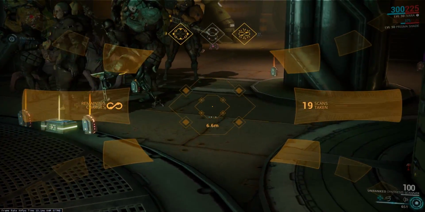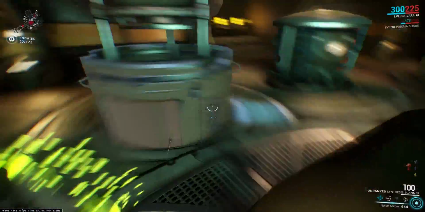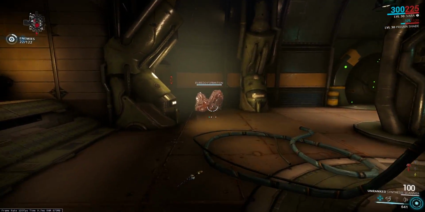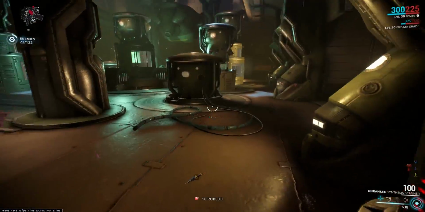I don't want to get him over here anyways. So I'm gonna move them slightly over here. He's gonna come in the pile. I'm gonna scan these because I want the decorations on my ship.